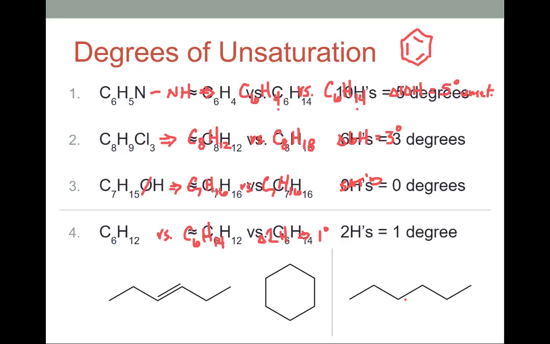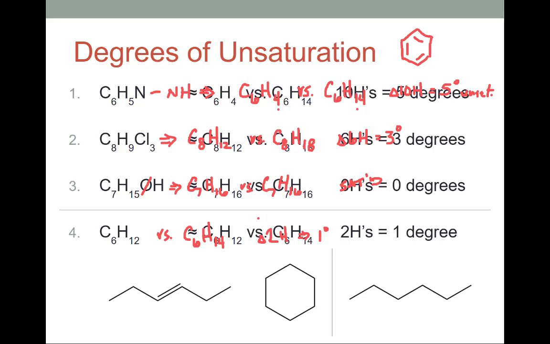All right, so that's degrees of unsaturation. Now that's a really important skill to be able to calculate because when you do molecular analysis later on, one of the first things you'll do is look at the formula and determine what kinds of molecules you could have, and that helps you narrow down the analysis options you have to think about. For us right now, we're going to be thinking about it in terms of drawing isomers for a given formula.